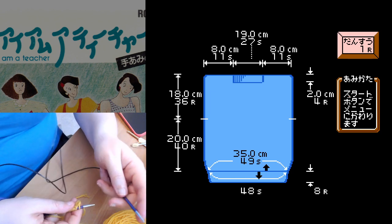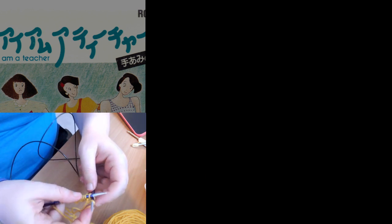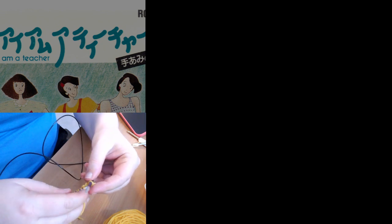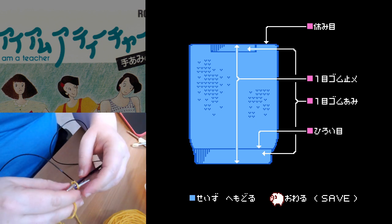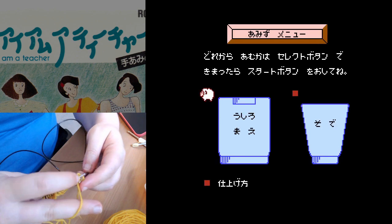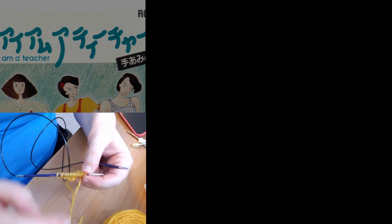This is a terrible way to learn to knit. I could write a how to knit book better than this, and I just knit into a purl stitch by accident. Right, start button takes you to this menu is what it's saying. So if we go finish, that takes you here, and then you can learn about sleeves, shall we?